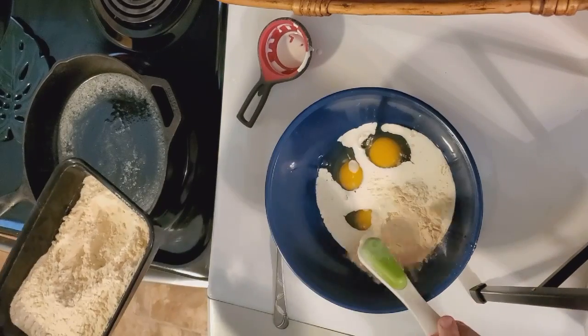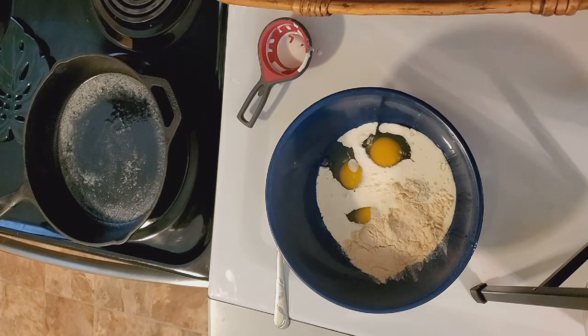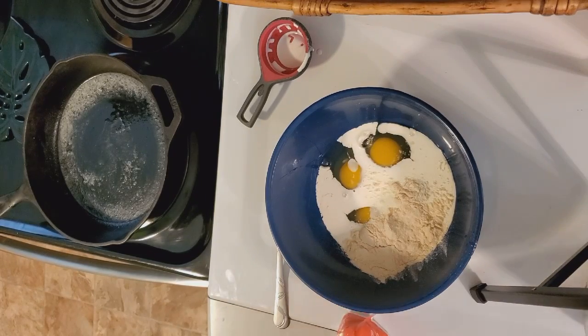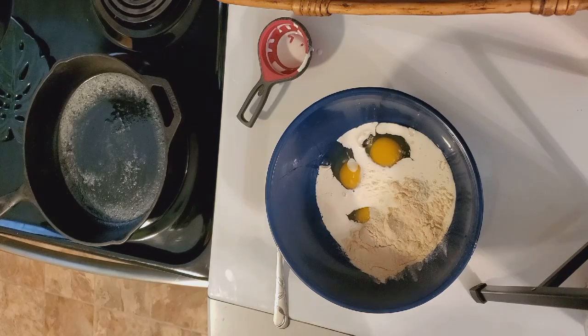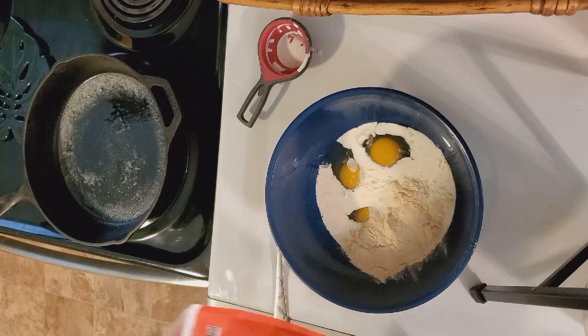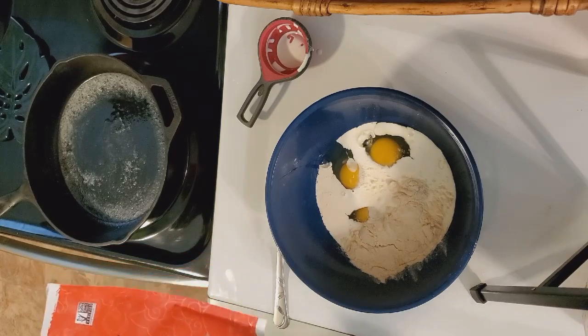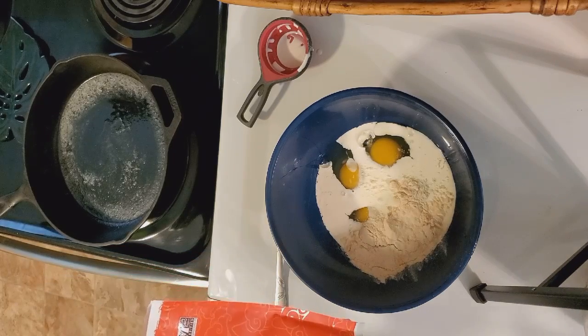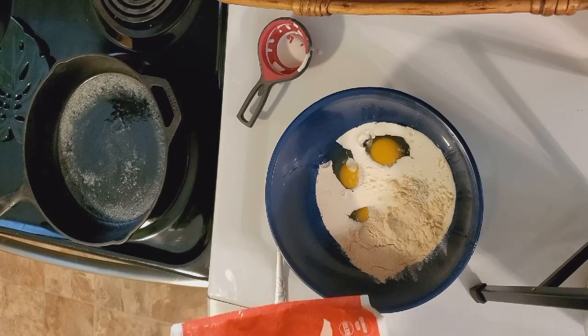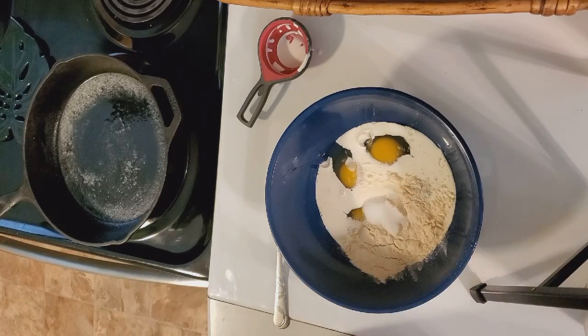Can't deny it. So you want 2 tablespoons of coconut flour, and then you want 2 tablespoons of a sweetener. I use monk fruit. Yes, it is a little more on the pricey side, but you cannot taste the aftertaste. I have tried many different sweeteners. All of them make me gag. I cannot stand the aftertaste. Monk fruit doesn't have that. So you want 2 tablespoons of that.